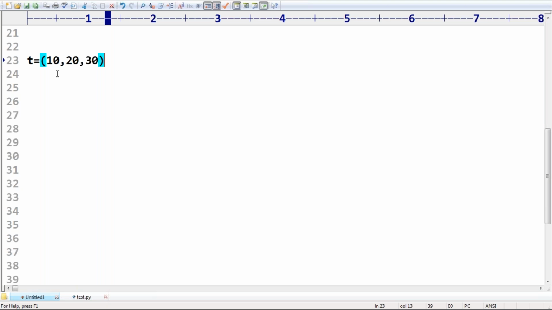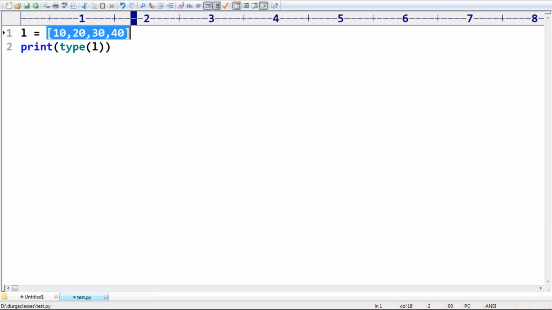I can take simply 10, 20, 30, 40, and at last a comma also you can take, meaning some more elements can be added. Even if you are not taking parentheses, it is still treated as a tuple only.